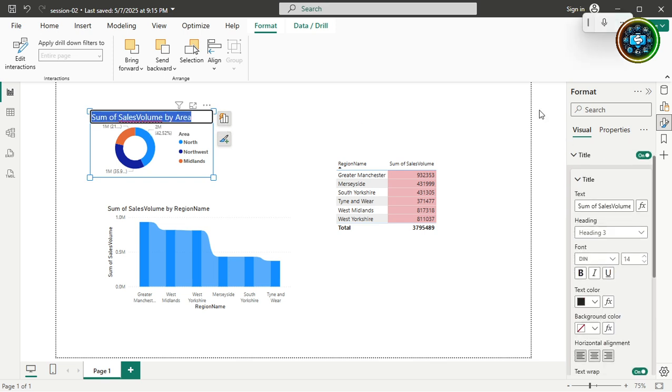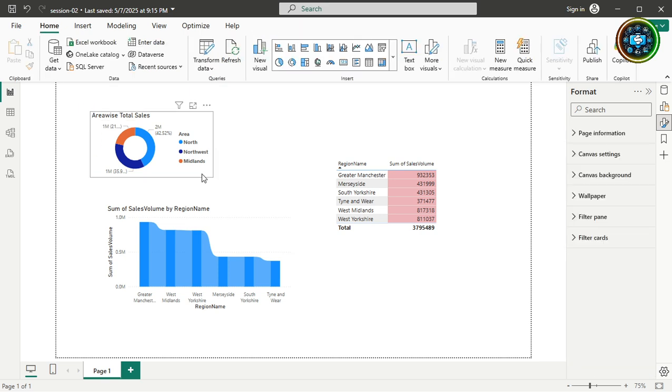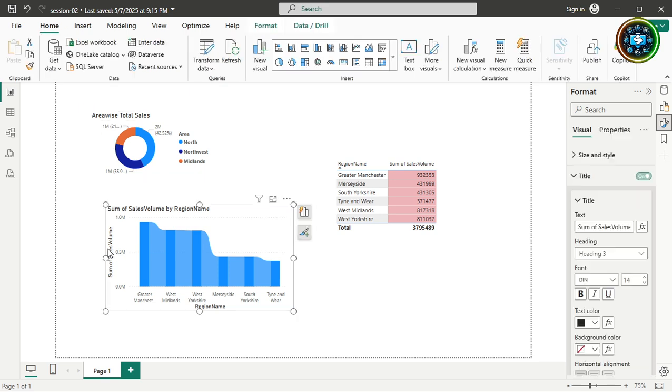I want to type like this: total sales area wise. I just want to change it. So this option is directly available. Direct editing options.